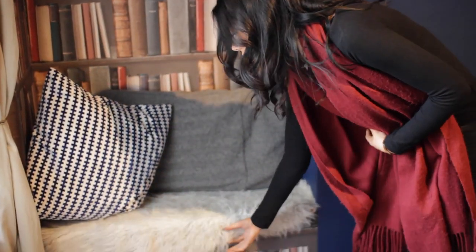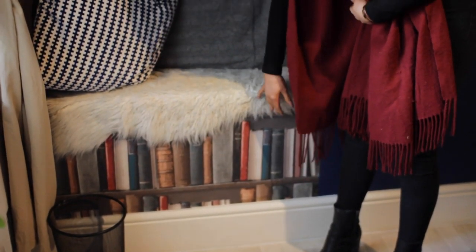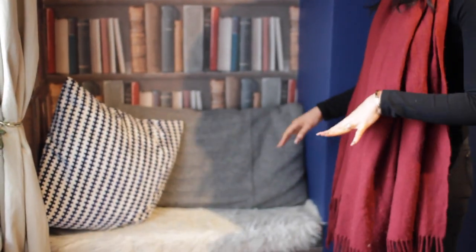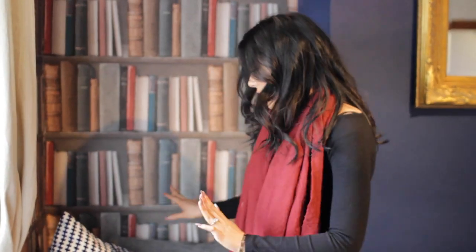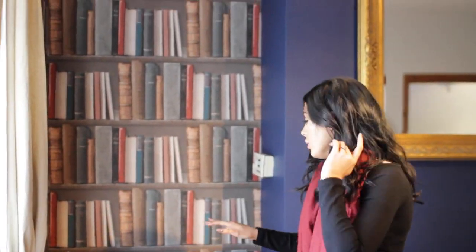Here I've made a little window seat area — it's actually a built-in shelf that lifts up. I put a sheepskin-style rug from Margos for about £20 and popped two pillows on it. It's not the most practical thing — you can sort of sit on it if you put the pillows down. Chuck loves it up here; he can lie the full length with his legs up. I was unsure what to do here — I wanted shelves but the bookshelf wallpaper made it look a bit silly, so I'm really happy with this.